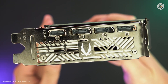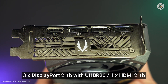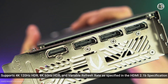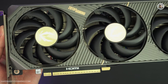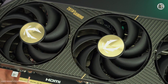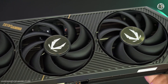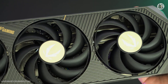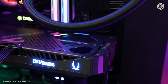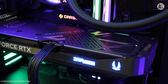For display outputs, it includes three ultra-high bitrate DisplayPort 2.1B ports and one HDMI 2.1B port, supporting 4K at 120Hz or 8K at 60Hz. Zotac uses its Ice Storm 2.0 cooling system with three blade-link fans. The front cooler shroud is made of plastic and features subtle textures, linear patterns, and diagonal grooves that give it a modern industrial look. Only the Zotac logo on the front side includes RGB lighting. Zotac also added an LED indicator to confirm whether the power connector is fully and properly seated.